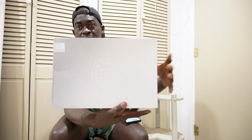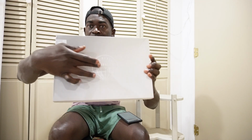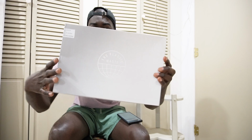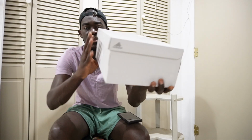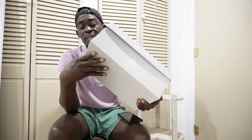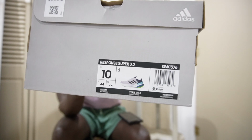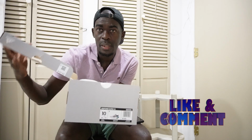Alright, so it comes in, I think this is normally the regular recycled box that Adidas do, this grey one, and it has the Adidas recycled noble right there. Then you have Adidas to the sides, three stripes. I think most of the box is very basic, and then I got a size 10, if you can see that. Alright, so without further ado, we're just going to unbox.